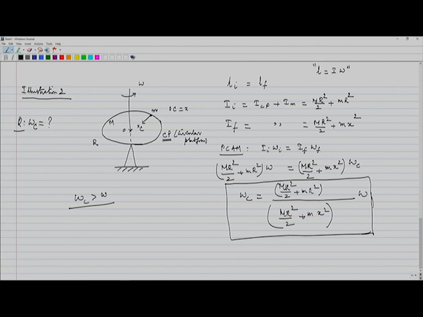What does it mean? It implies that the rotational kinetic energy at c is greater than the rotational kinetic energy initially. That means, as this little mass m moves towards the center, the kinetic energy of the entire system is increasing. How does this happen? It happens because as the mass m moves towards O, in order to keep itself in position, there should be a centripetal force. It has to do work to create centripetal force. Therefore, energy is given to the system, and the kinetic energy of the system increases.